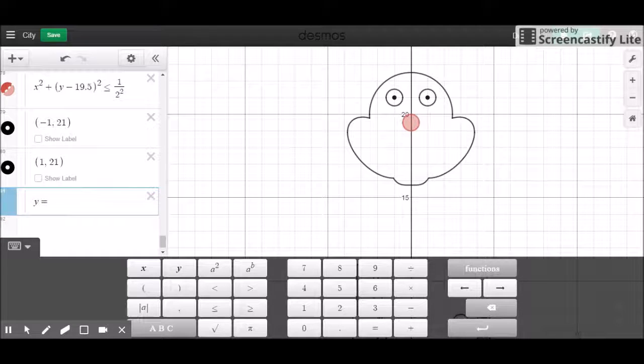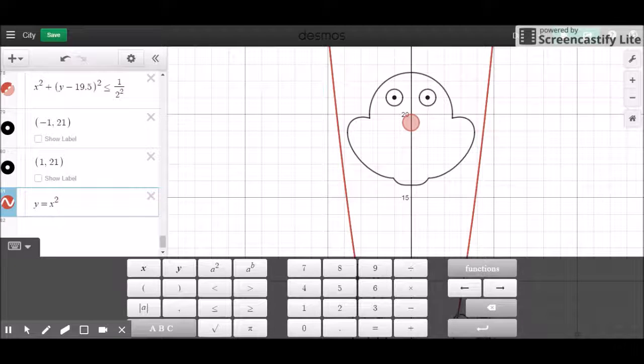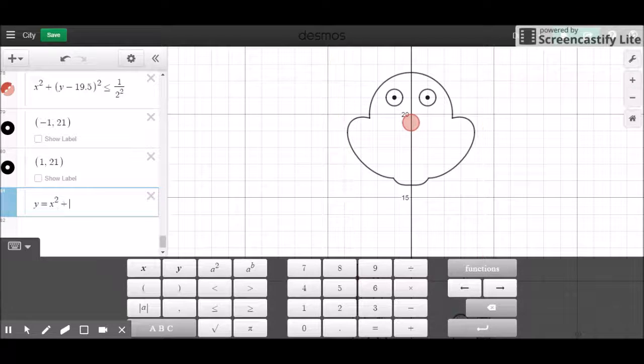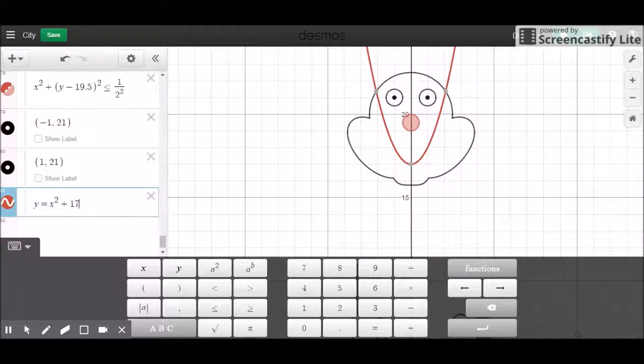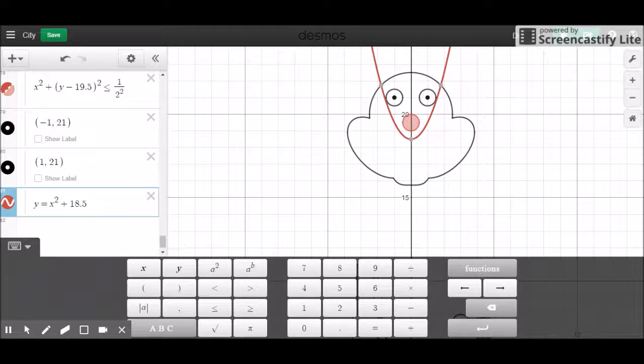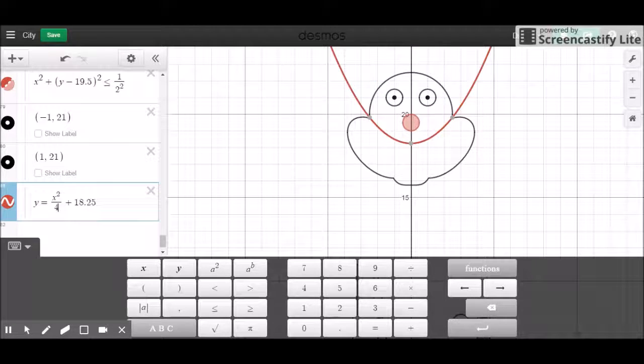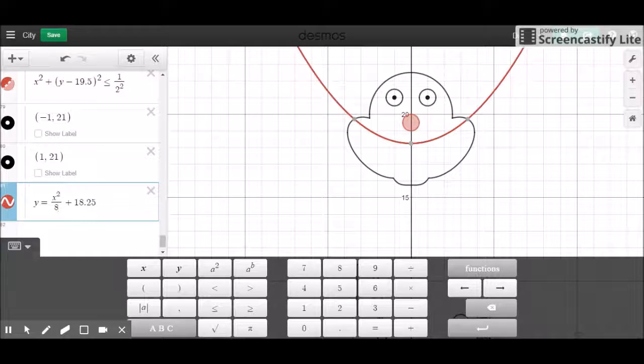I want to give a few equations a try. First is the old parabola which is x squared, so y equals x squared. To transform it, in this case it's going to be moving upwards. To move it up we're just going to add however much we want to move it up. This looks like 15, 20, somewhere between 17. Move it up a little bit more. There is this option, a little wider. There is that option for the top of his mouth.